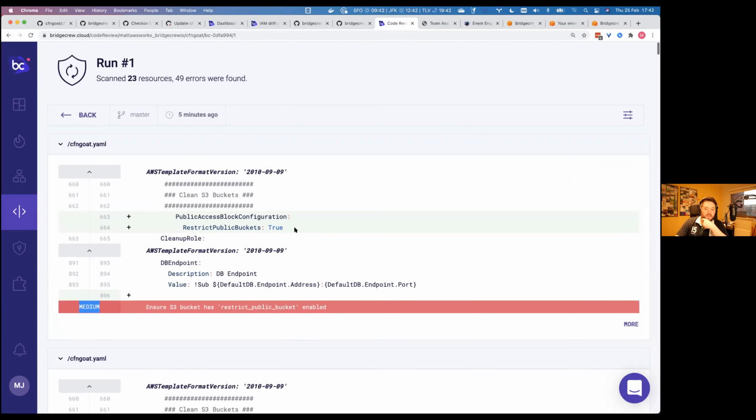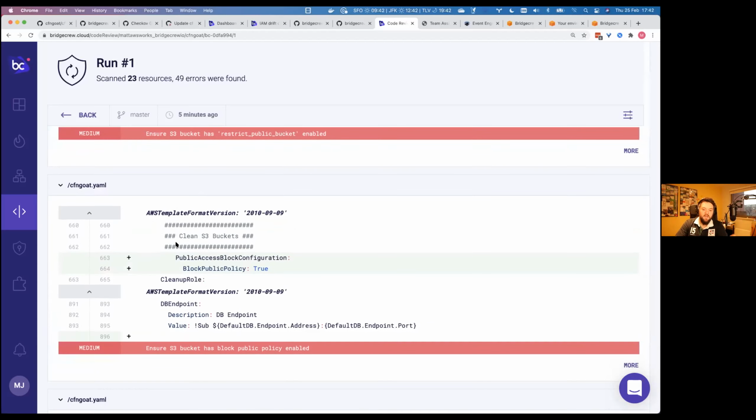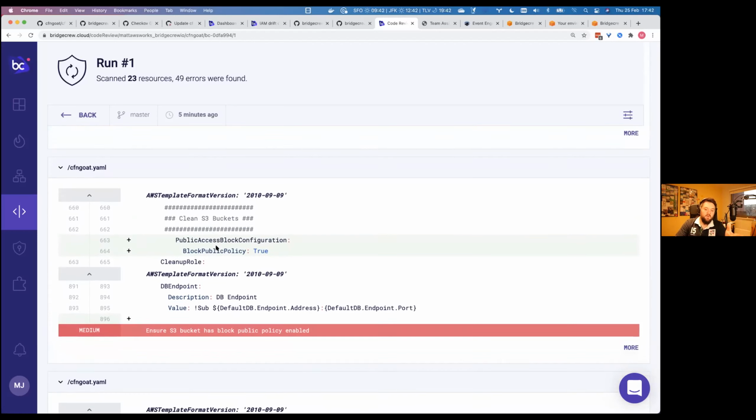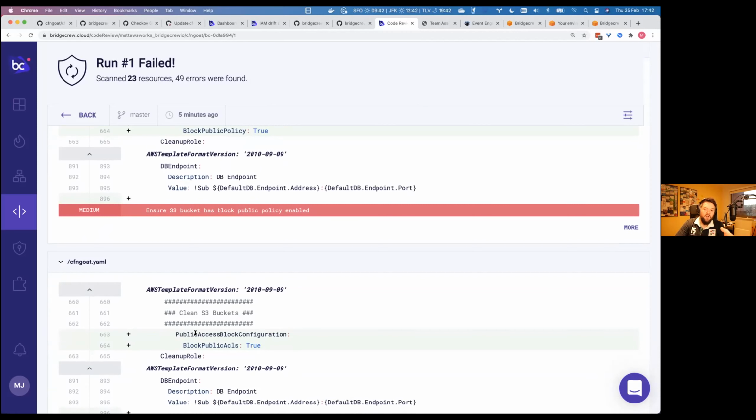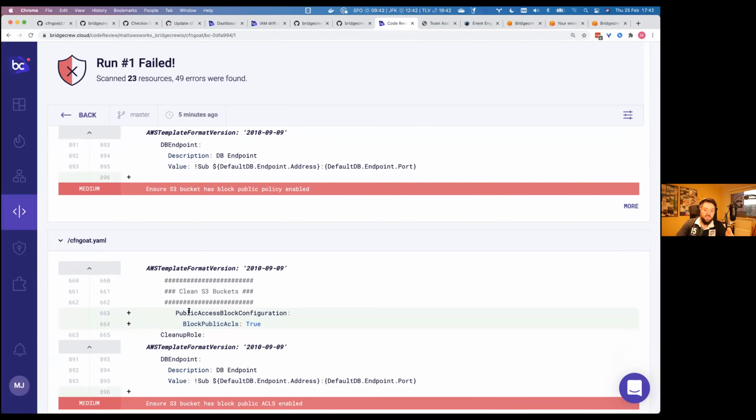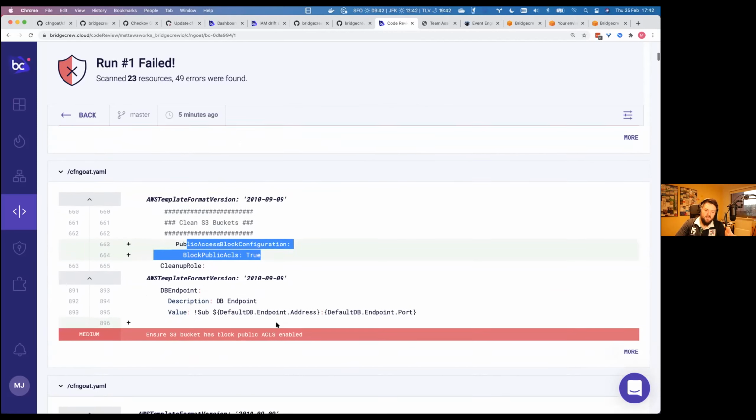But what we also get is where we have a binary decision. Like, restrict public buckets should be true by default. That's a binary decision that our platform can make, and it will suggest fixes, like I've highlighted here in green, in a standard diff style format. That's really useful because not only are we giving you the guidance, we're also giving someone the ability to see, hey, this is what I need to do to fix this. I just need to add this particular section.